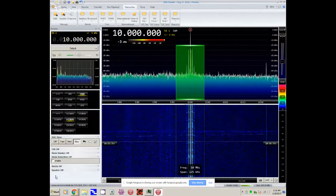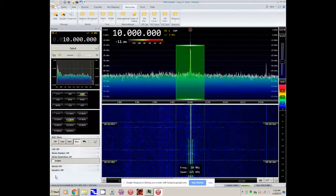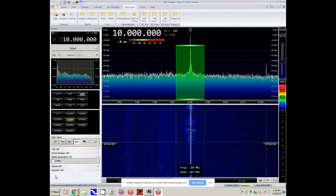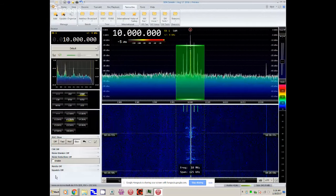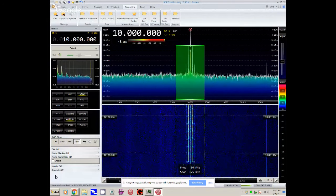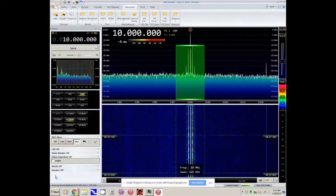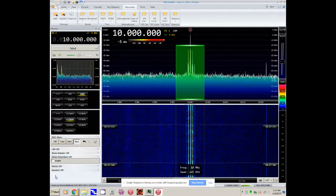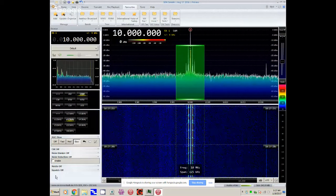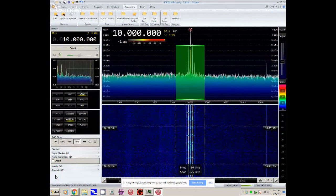The reason I was using 2.3 yesterday is I was getting some kind of feedback in my setup, a huge spike of noise at 10 megahertz, which is where I'm at now. It was unusable. I couldn't hear anything, so I had to go back to 2.3, and that worked okay. This morning, I thought for grins I would try to troubleshoot why 3.0 was not working. It appeared to be audio feedback, meaning my microphone's input was somehow getting mixed in with the Fifi SDR audio.